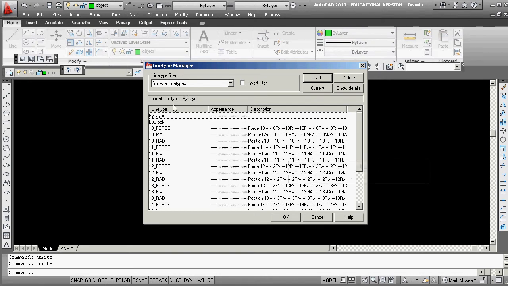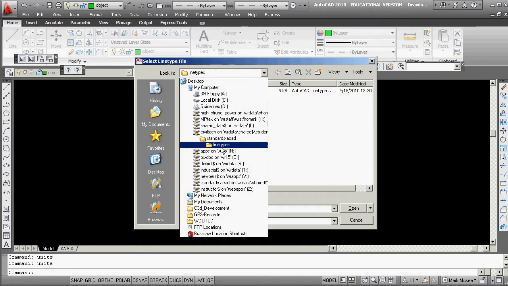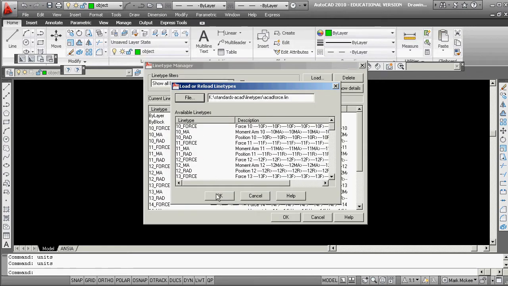And you see here that I've got a lot of line types in here because I loaded them in. Where do you load your line types from? Well, wherever you get them, from the web. Or for sure, load them up from a standard place on the standard drive, standards Autocad. Line types, in this case, ACAD Force. It's giving me all kinds of line types, and the reason why I'm using those line types is because, in fact, they have been defined already, and in fact, they're going to give me some text that shows me the direction of the force. And arrowhead is also good. Autocad does not have this out of the box, and I won't put it in there in the short term because it's too much to carry around.